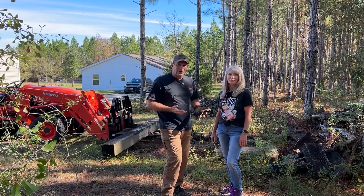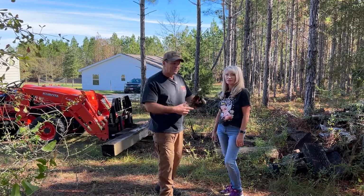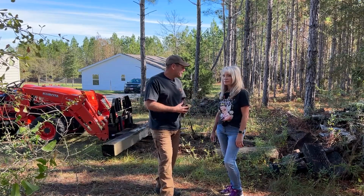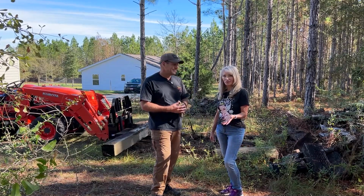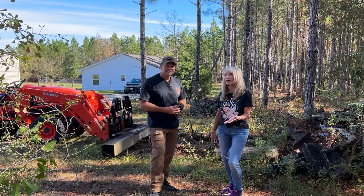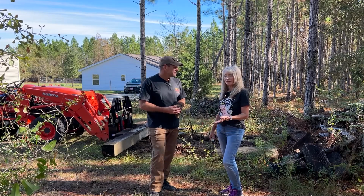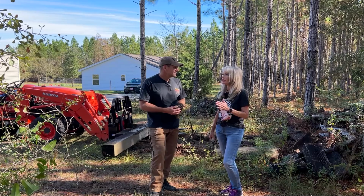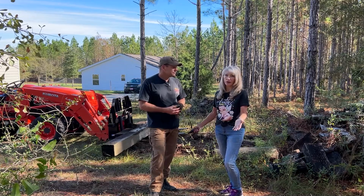Now, we wanted to do the whole thing, but we also want to stay married and we want to make progress. So what did you think about actually building the pole barn and putting in those poles? I was a little horrified, like I am a lot of times when he announces a big project for us to do. I think we could have done it. I think there would have been some flustering moments, to say the least, but I think we could have done it, but we just don't have the time to do it ourselves from scratch right now.